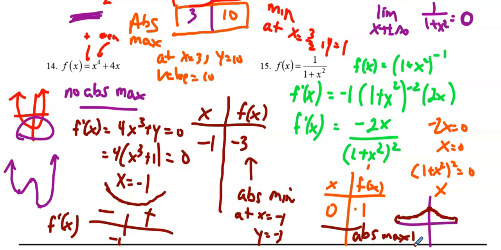Okay? So looking at the behavior of the graph is really helpful for this if you don't have any endpoints. And like I said, most times you're going to have endpoints, but I'm just showing you guys 2 strategies if you don't have them. And then over here, think about the limit. What happens if the limit goes to positive or negative infinity? If it's bottom heavy, well, there you go, your answer is 0 for this. And if the point had been (0, -1), then this would have been an absolute minimum.